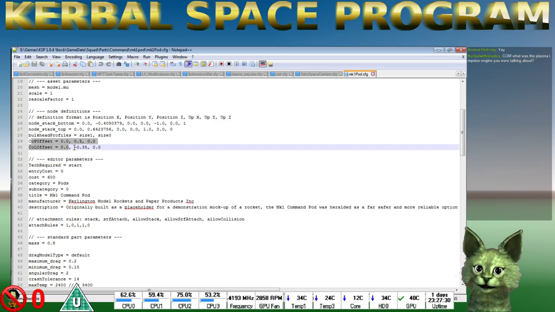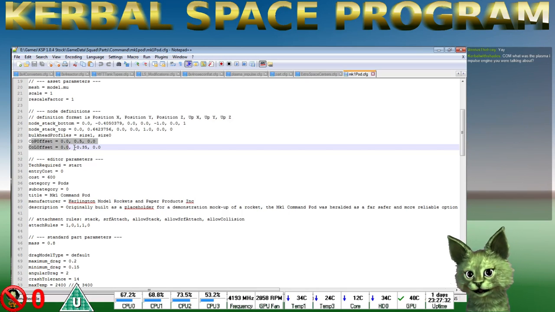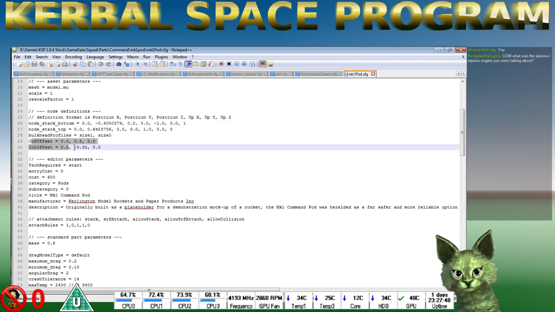So instead of it being, I don't know, the origin of the wing model, you can shift it more towards the wing tip or more towards the bigger bit of the wing, something like that. You can even shift it above or below the wing, in front of the wing, behind the wing, stuff like that.